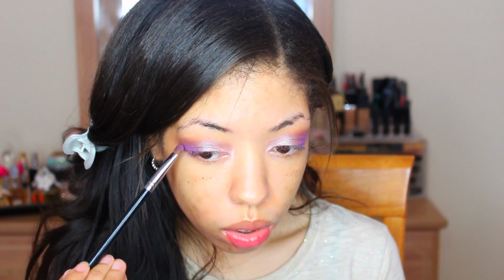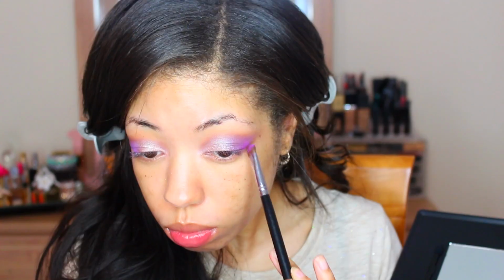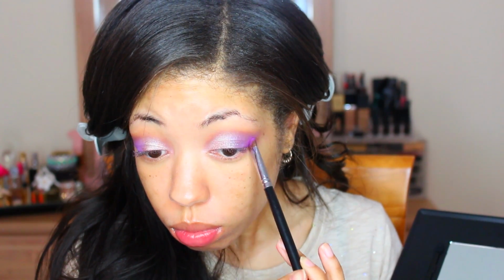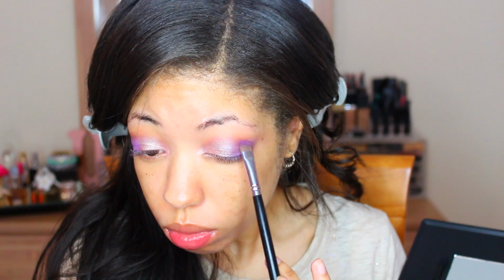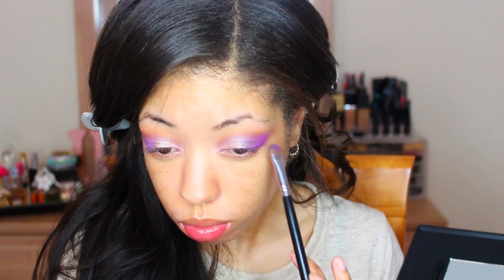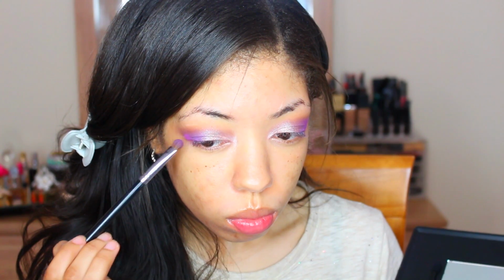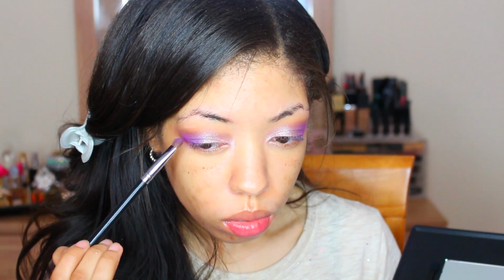And then I'm going to be mixing the two kind of more pinky purples. I didn't get a shot of them. And then just adding that directly on the outer corner here. You can see it adds a bit more of a pink tone because the look was becoming a little more neutral than I wanted. And this Morphe palette has some great purples with a pink undertone to keep everything. I wanted it definitely to be color and not neutral. So this made it a little bit brighter and a little bit more pastel, which is what I was going for.